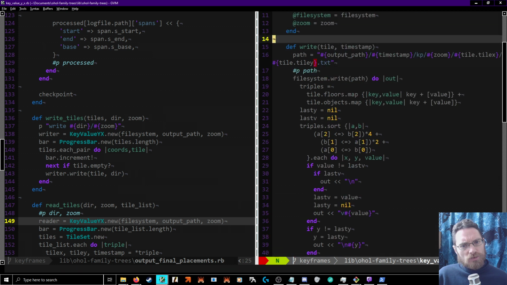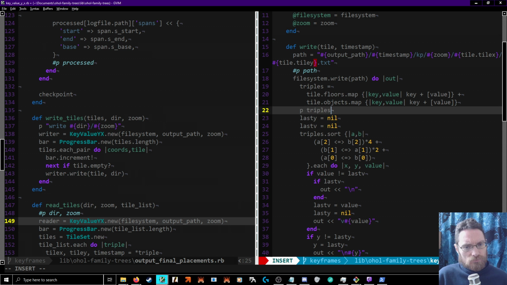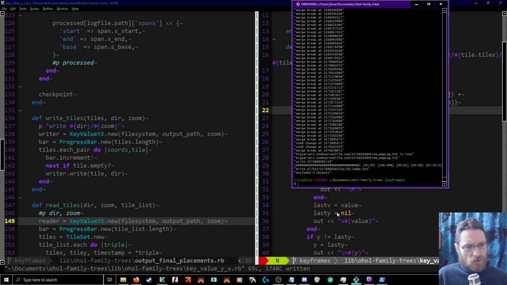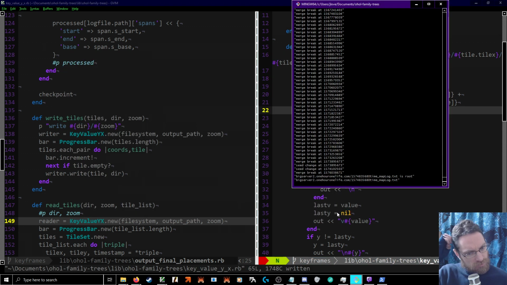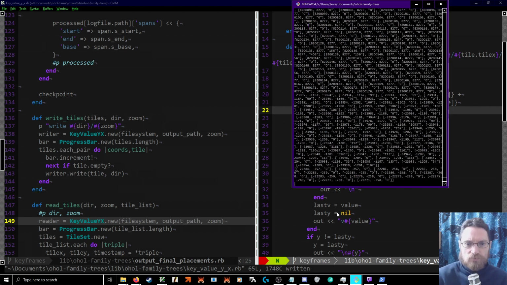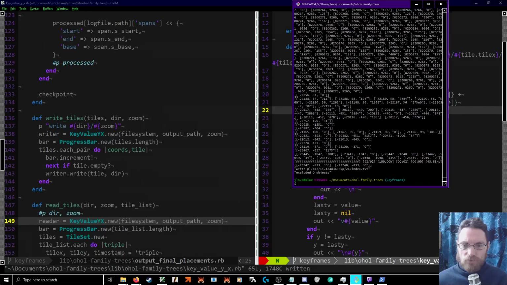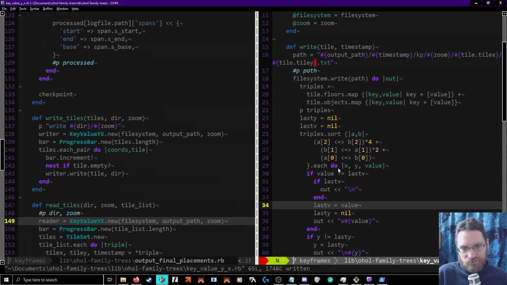Did I mess something up where we don't have the data we expect? All right, well, that's going to do it for all of them. Those look like triples. They seem reasonably like coordinates.